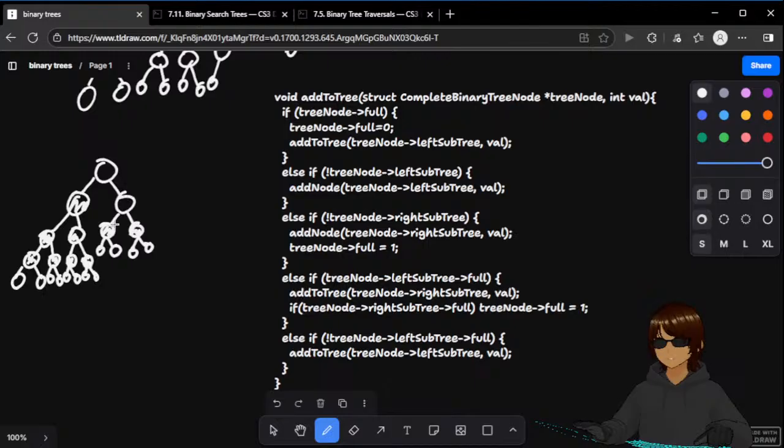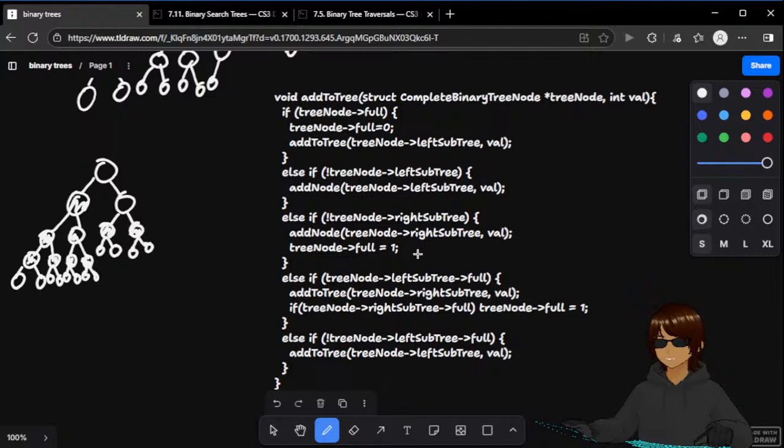Here, and you go right, not left subtree full, left subtree full. You go right, right is not full. This is full. And this is full.